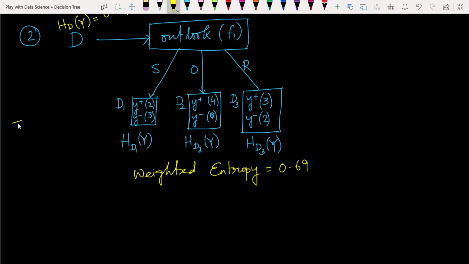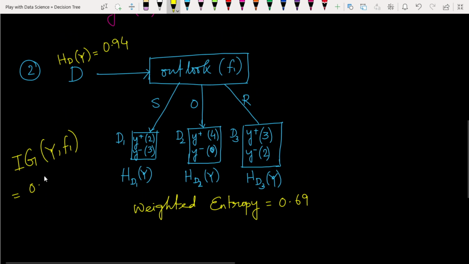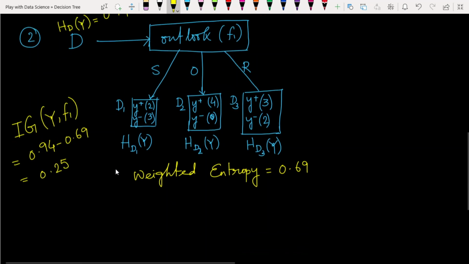How much information have we gained for this feature? The information gain is 0.94 minus 0.69, so it will be 0.25. Just calculate it, you can easily find it. 0.25.